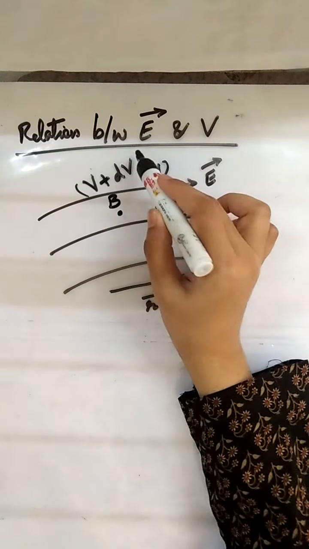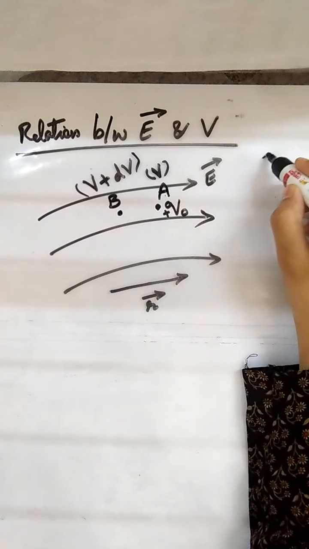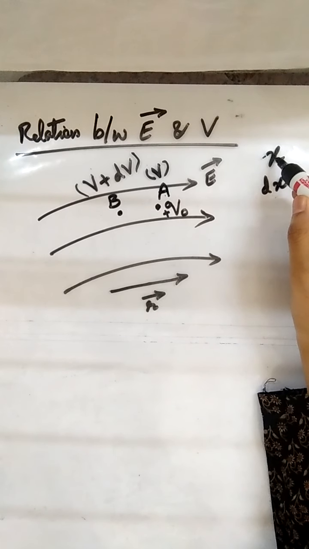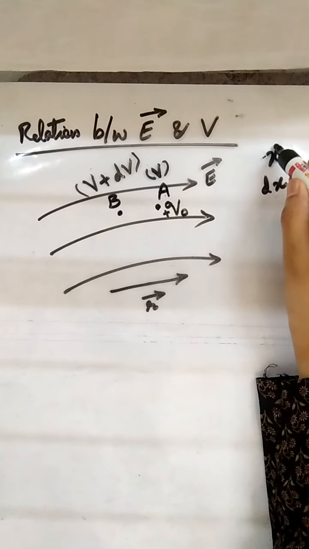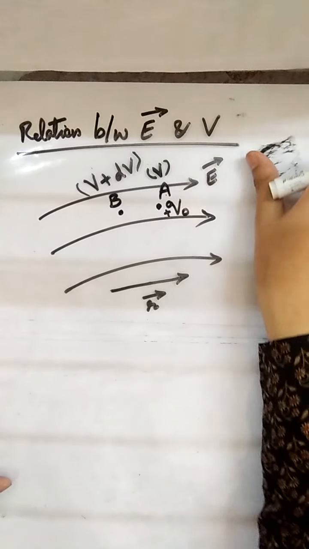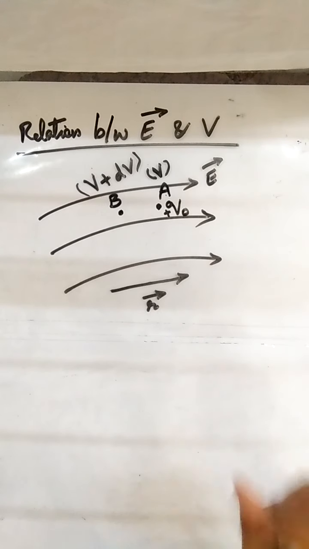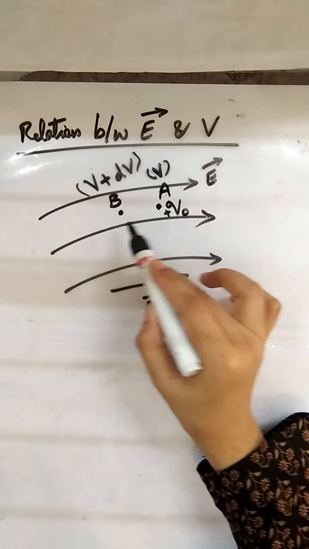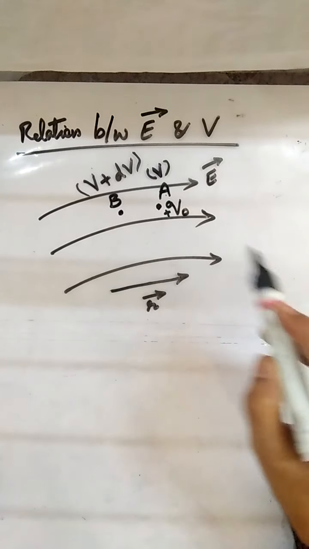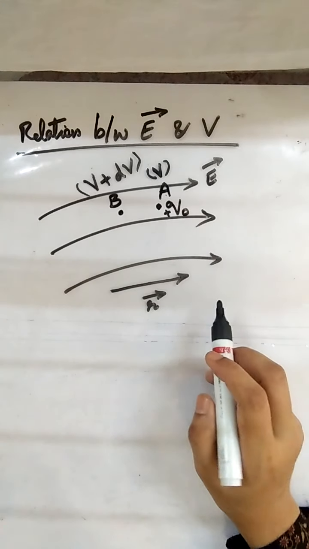Whenever I say dx, for that matter for anything, if x is a quantity, then dx is a small fraction of that quantity x. And it's true everywhere unless I specifically say otherwise. So the direction of R that I have chosen is towards my right, and the potential is increasing in the opposite direction.